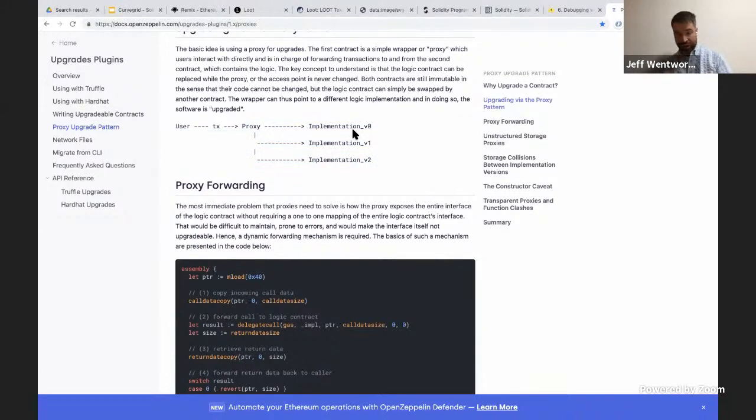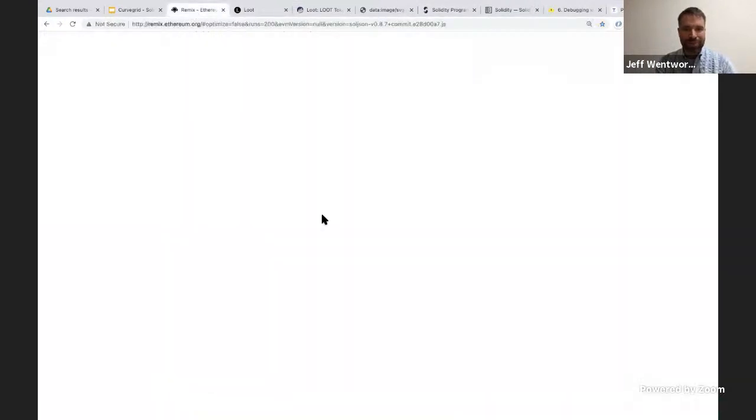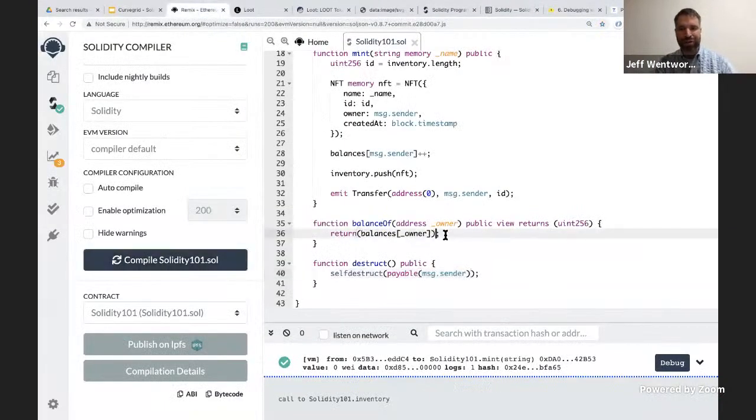The other reason to not do this is that it violates the promise that you made to your users that things are going to be immutable, so you have to be very clear about that. Because if you're able to change the logic of your contract while the storage stays the same, I could say, hey, upgrade my function, and now my returning balance is multiplied by 4. I've got 4 times as many NFTs as I did in the past. So that's something else to consider when thinking about smart contract upgrades.